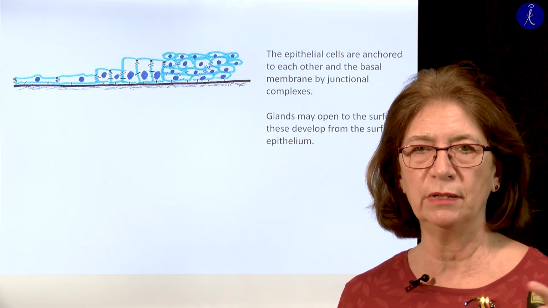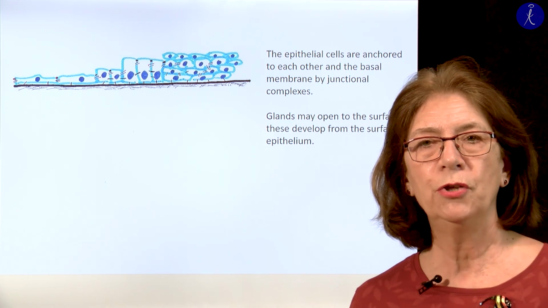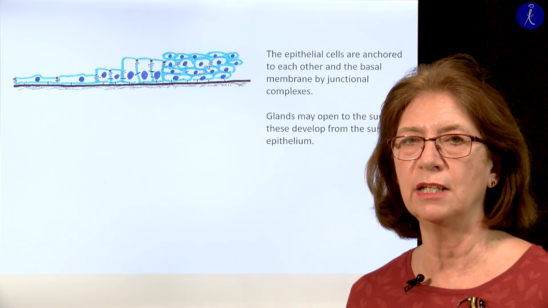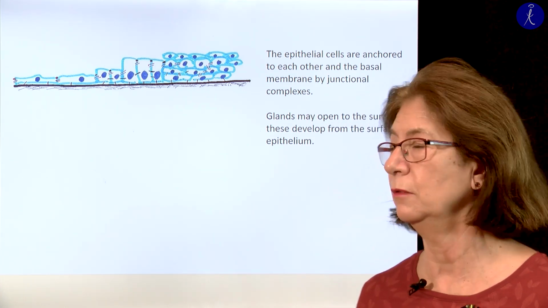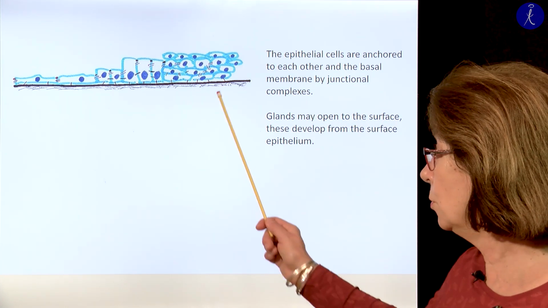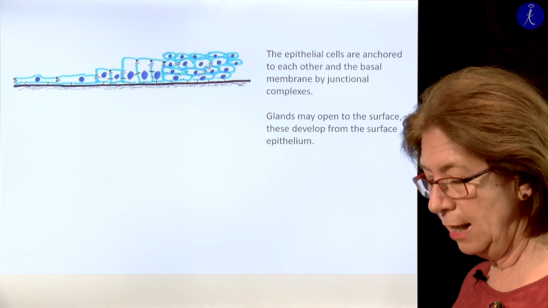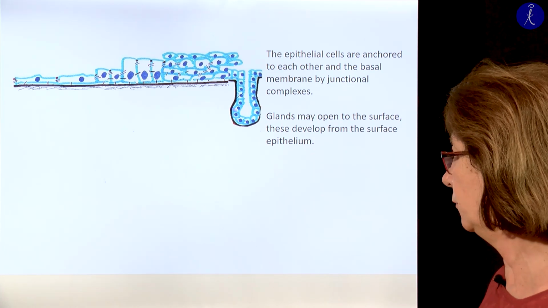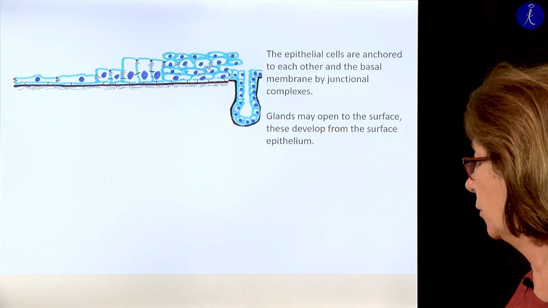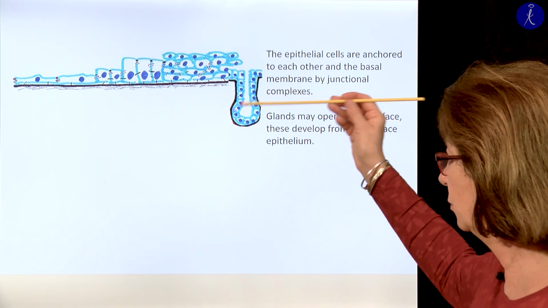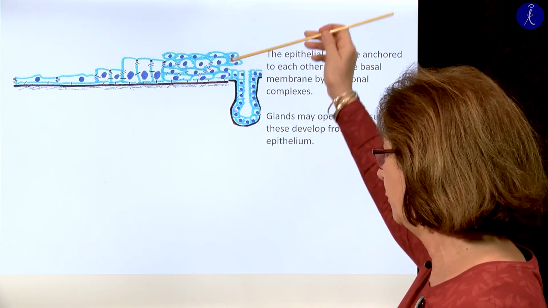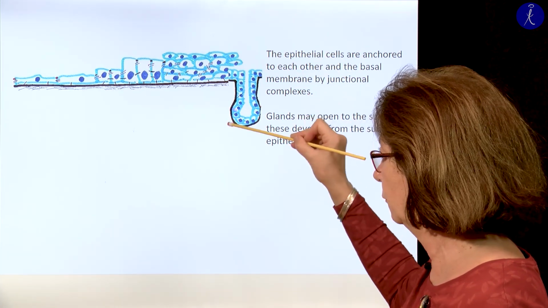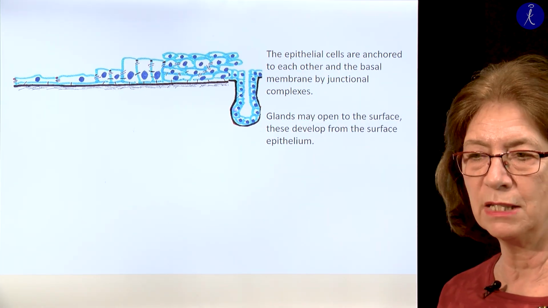And please remember that whatever you studied in biology, you have to use it also in our histology material. We will not teach you one more time. We know that you studied that in biology. So we have the junctional complexes. And we may have also glands, and the glands always open to the surface, and the glands always develop from the surface epithelium. So I could imitate it so that you have a surface epithelium and that's pushed in like this. And then you get a gland. Around the gland, of course, the basement membrane must be continuous.